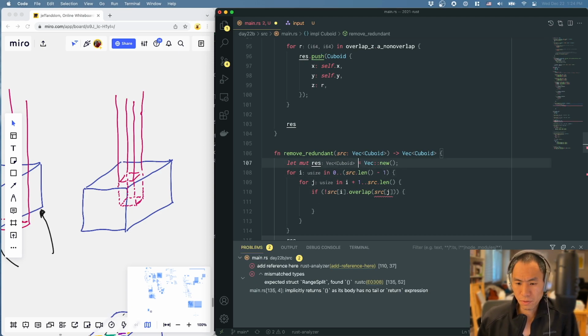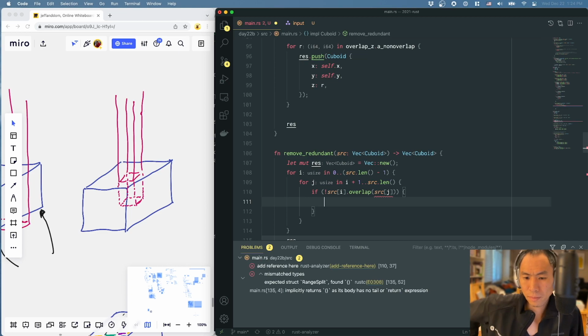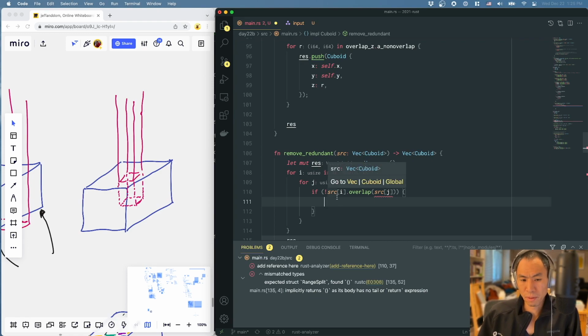I think this for loop may need to be in another loop. What if we just tried to find one overlap, shave off the overlap that we don't care about, and then just call this function again, make it recursive?